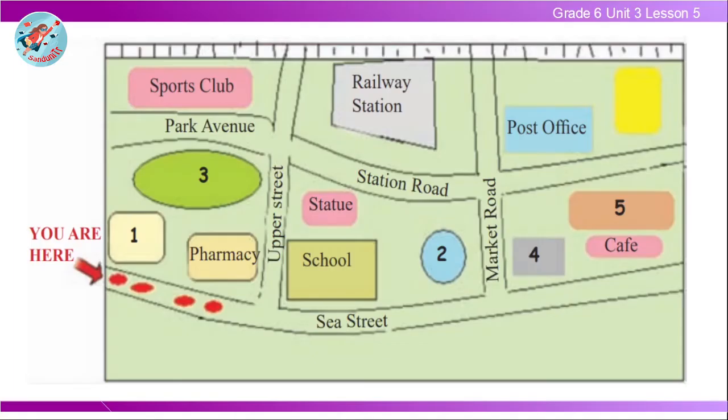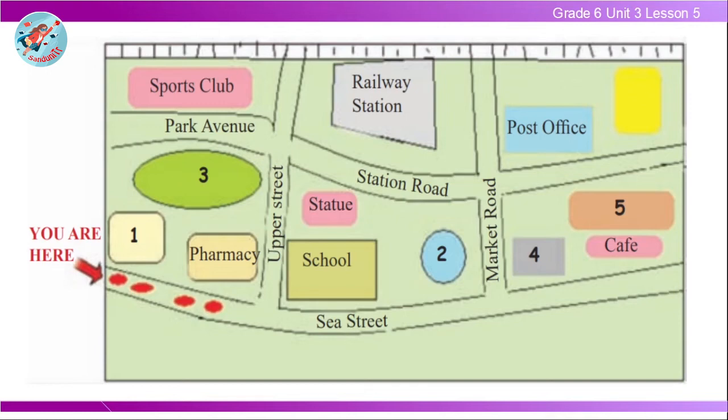Okay, children, now I think you have drawn a rough sketch of the map with the numbers. So, now let's start the listening activity. As we did in our first activity 2, I'm going to read the instructions 3 times. When I'm reading them for the first time, you have to listen to them carefully. And when I'm reading the instructions for the second time, you can do the activity, you can mark the buildings and follow the instructions. And when I am reading the instructions for the third time, you can check your answers once again.